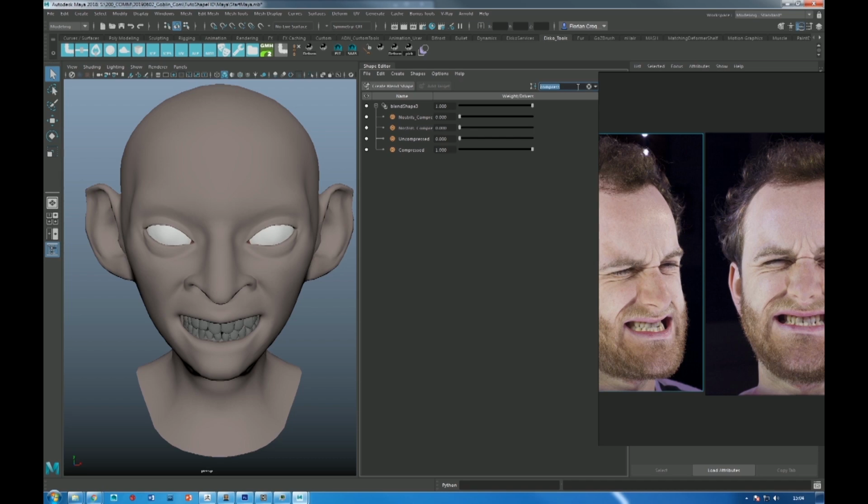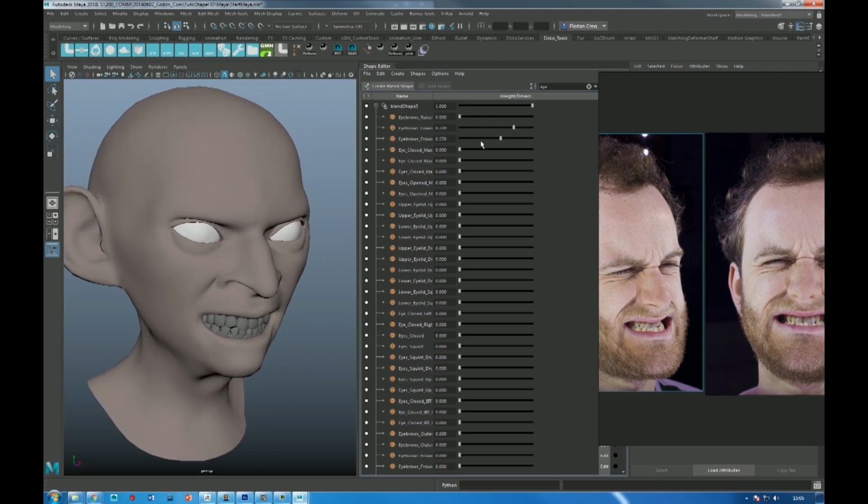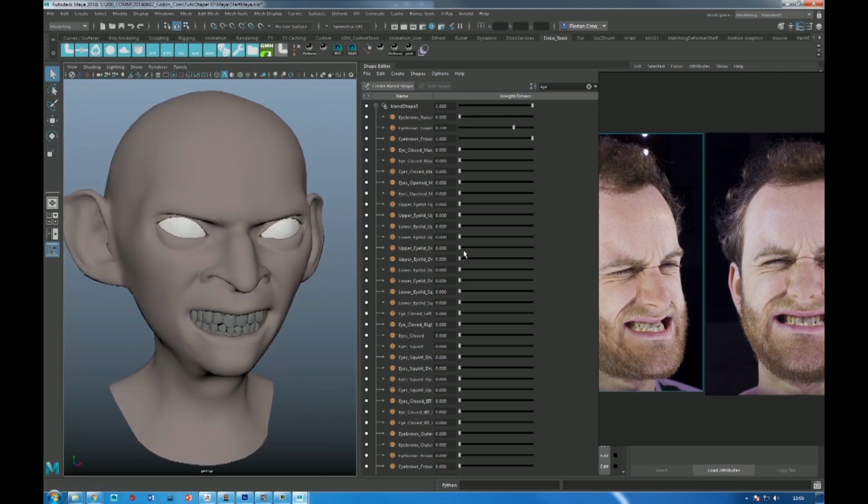And now I'm just going to add some more variation with some other blend shapes. I will close the eye a little bit, lower the eyebrow a bit more.